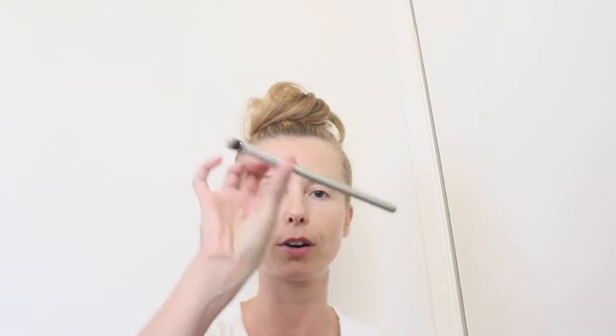So I did put the Eucerin on my face. I don't have any makeup on, so I need to get some makeup on. I need some concealer, and I'm going to use my go-to LA Girl concealer to put under my eyes. And let's see, where is my concealer brush? I'm just using my Bella Pro concealer brush.